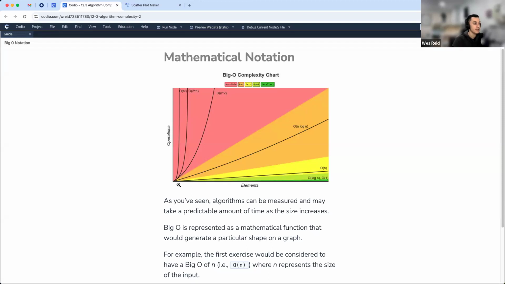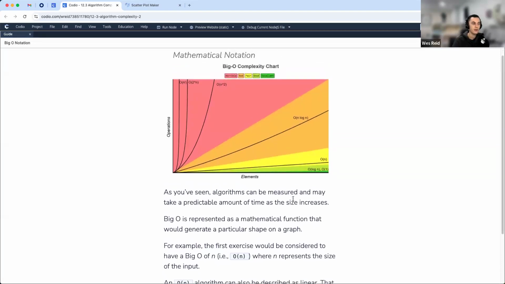What this is saying is as the number of elements increases, the number of operations to complete that algorithm increases at a linear rate. Very generally, you could say if 3 inputs were added into it, it takes 3 somethings, 3 units of time, right? It just constantly goes up in a straight line. It's predictable in that sense. Let me pause here for a second. Any questions on what this graph is saying?